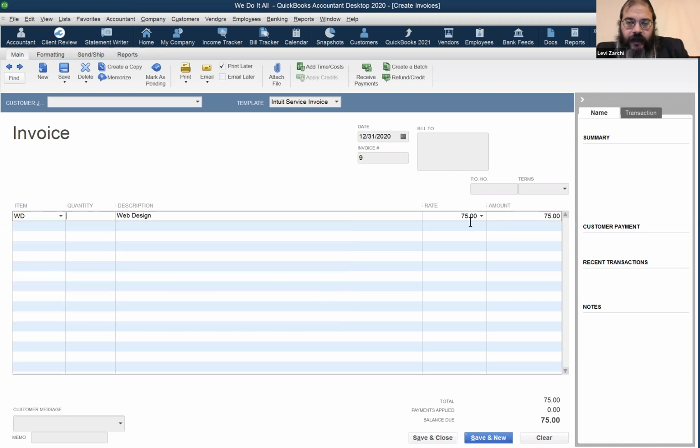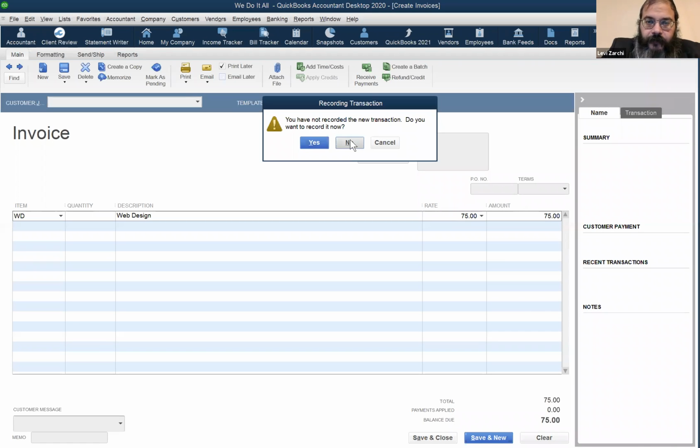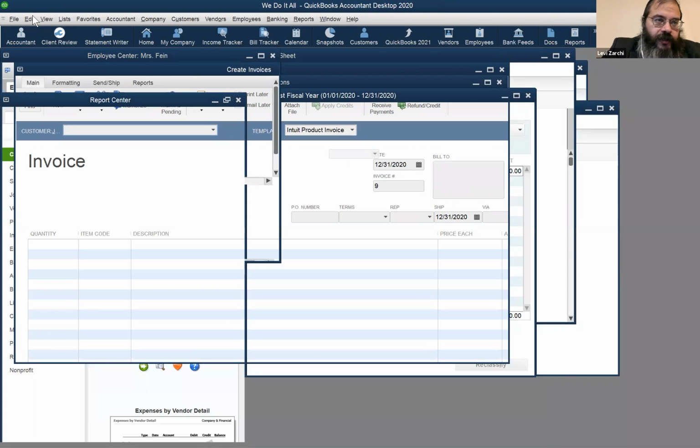If I would enable class and I have an office in New York and an office in New Jersey, I'll be able to have another column here saying, is this income from a New York location or from a New Jersey location? And the same thing when I'm paying rent, I'll be able to categorize my rent as New York and as New Jersey. Yeah, let's demonstrate it so it will become more clear. And nothing like a demonstration.